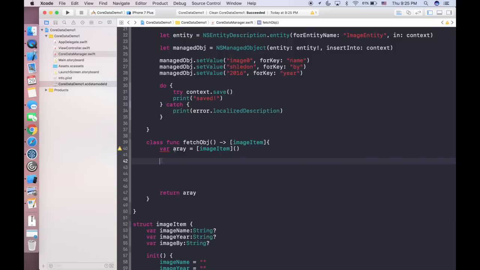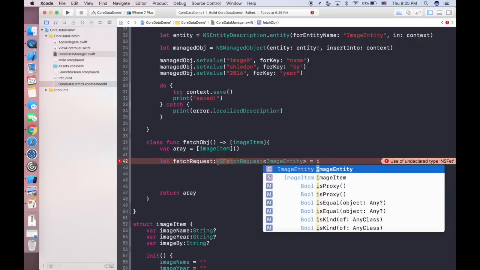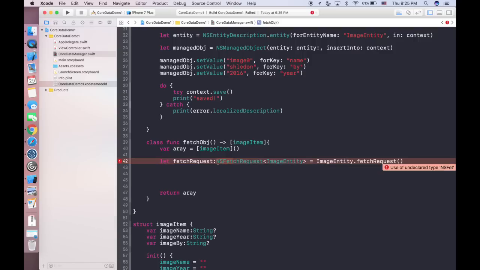Now we can create the fetch request, which is type of NSFetchRequest. Oh, come on, Xcode compiler. And we can put ImageEntity here, which is called ImageEntity.fetchRequest.